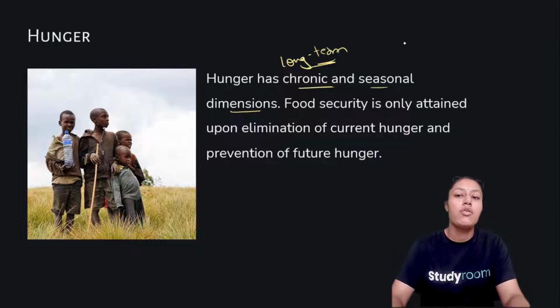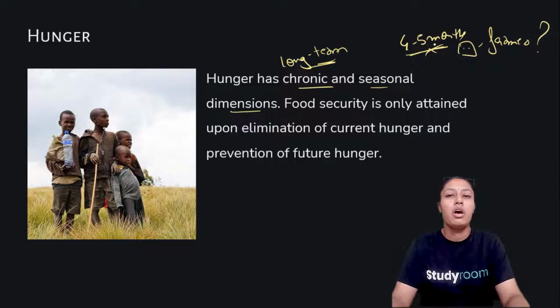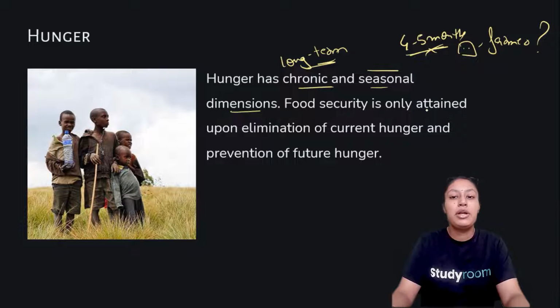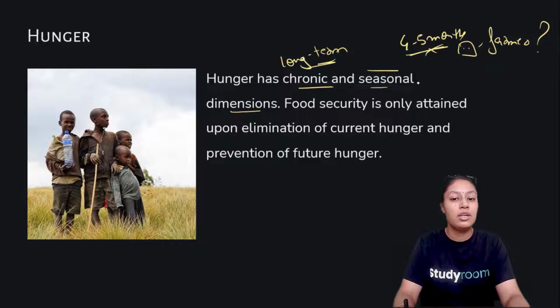As we have studied, for 4 to 5 months there is no work on the agriculture field. What will a farmer do at that time? When they are unemployed for 4 to 5 months, when they do not have proper employment and proper food, that hunger leads to a seasonal dimension, right? There will be plenty of food with them when the crop is sown, right? So that's why hunger has majorly two dimensions. One is chronic and the other one is seasonal.